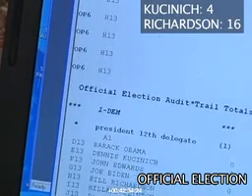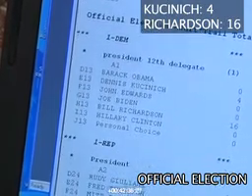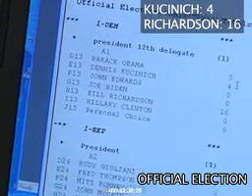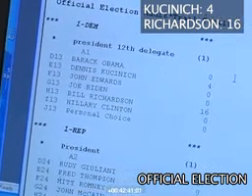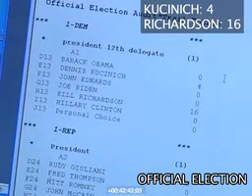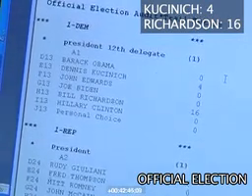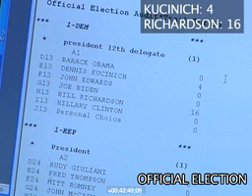And then when WinEDS adds up those ballots, it gets a total of 4 votes for Dennis Kucinich and 16 votes for Bill Richardson. So what we see is that the contents of the cartridge memory correspond to the contents of the internal memory of the AVC Advantage as that machine printed it out onto its result tape.